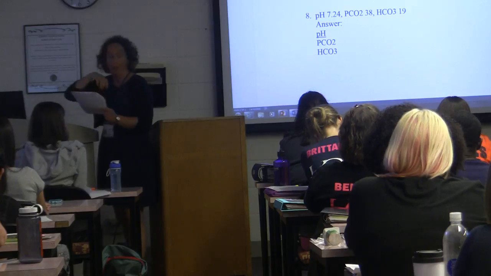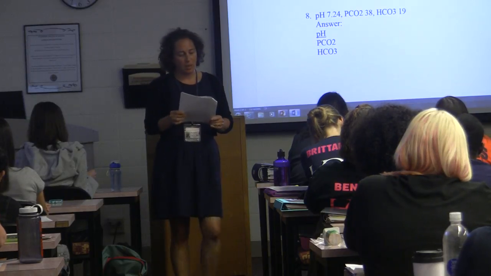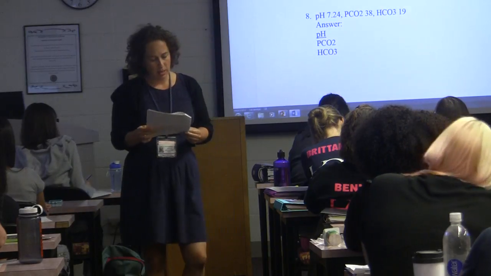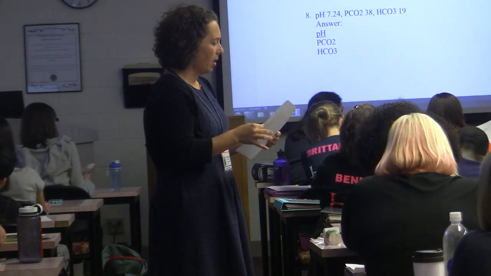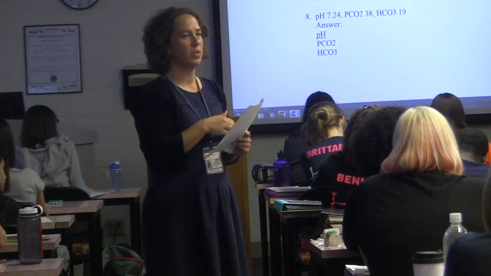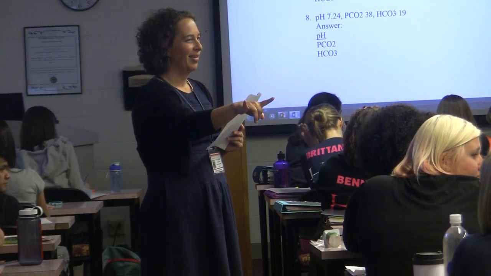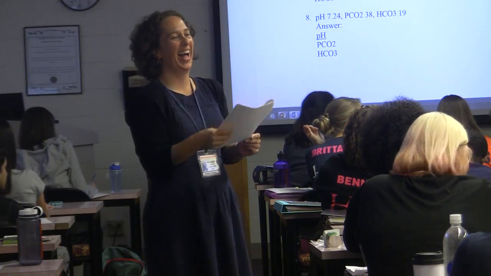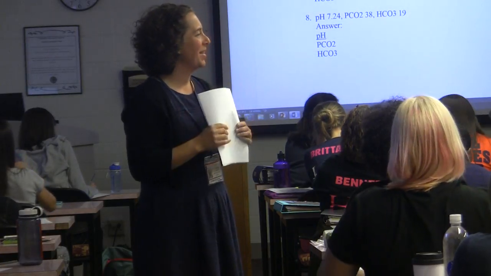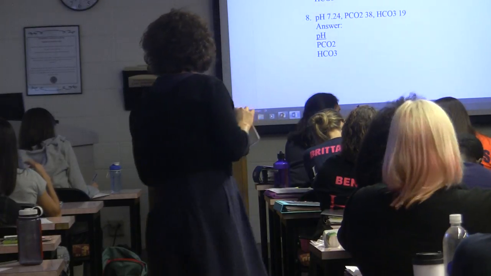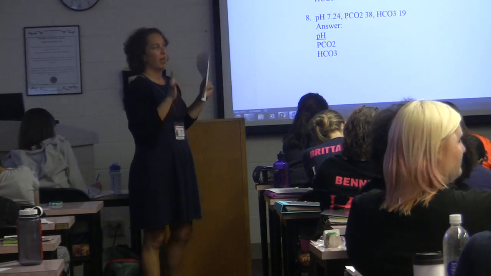Okay. Last but certainly not least, pH is 7.24. Acidic? Not good. PCO2 is 38, and the bicarb is 19. Okay, so what state are we in? Okay. Now I know we already had another metabolic acidosis question. And someone said, oh yes, someone who's diabetic. So what's another possible option for this person? What's that? Diarrhea. Why? What else? Oh, diabetes and syphilis. Sneaky. What else? Remember your superstar athlete who looks super healthy and they come in out of it, right?